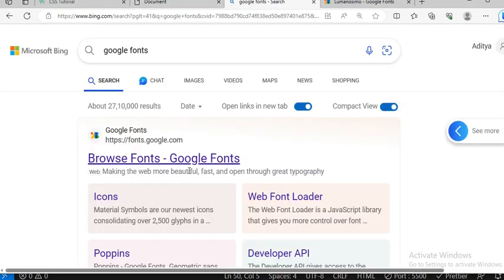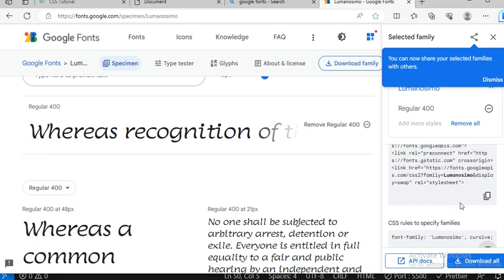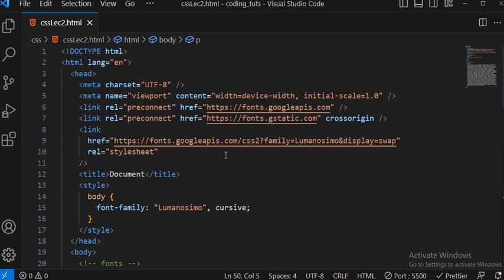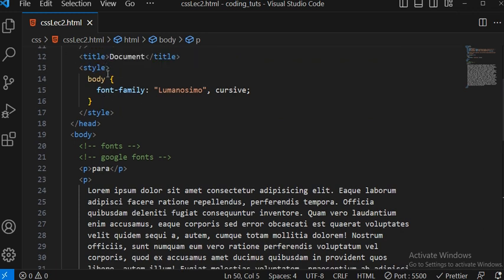Simply, what you have to do is search Google Fonts, come here, and check what size or weight you want to apply, because it's giving only one, that's why 400 is there. But maybe if you choose others, there are many other options also. Just copy this and paste it at the top. See here where I have pasted this, on this top. Just paste on this top, and after that just paste wherever we want to apply.